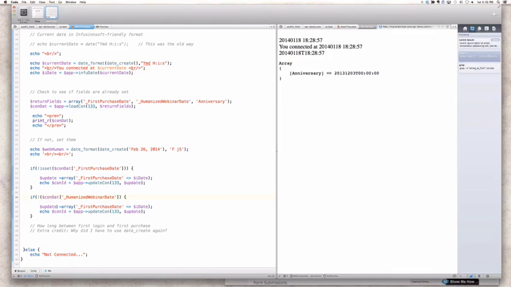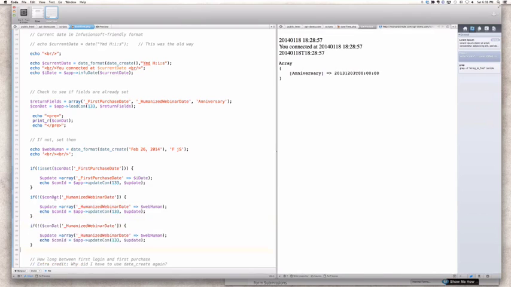Therefore, if it doesn't exist, then we're going to update that to this thing that I created called webhuman date, right? Same thing. And then the last one, so these are the same thing. They do the same thing.